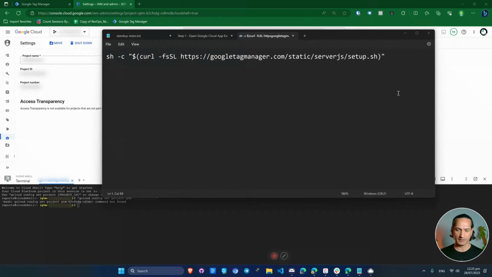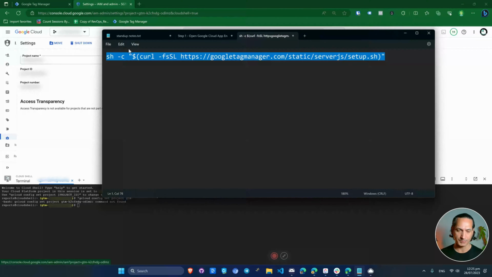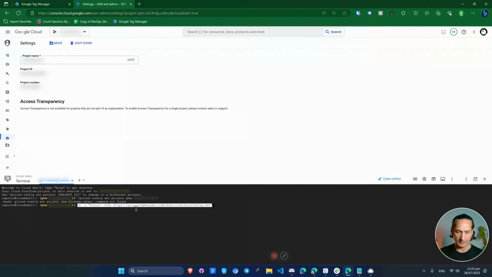So next we're going to be copying this command here, which is also in the video description, and you want to paste that into the terminal window here and hit enter. Now if you haven't done this before, again there will be an authorization screen that comes up and asks you to authorize access to the Google Cloud Shell console. In this case, I haven't needed to do that because I've already done this before. So in this case, I'm just going to hit enter. It's going to go through its configuration settings. I'm just going to pause the video quickly and blur out the configuration string that attaches this particular App Engine instance with my Google Tag Manager, because it is a security thing.